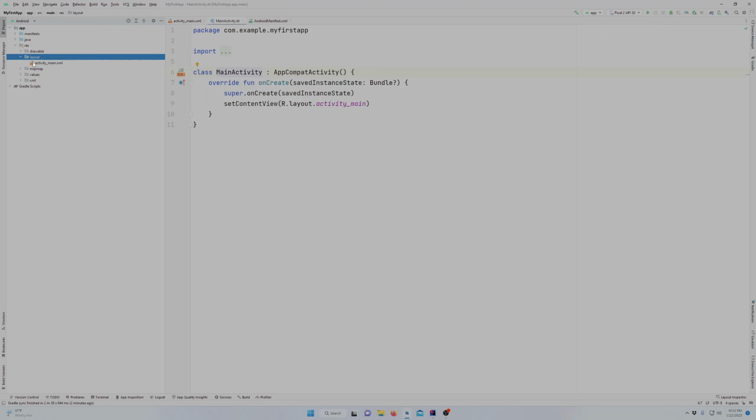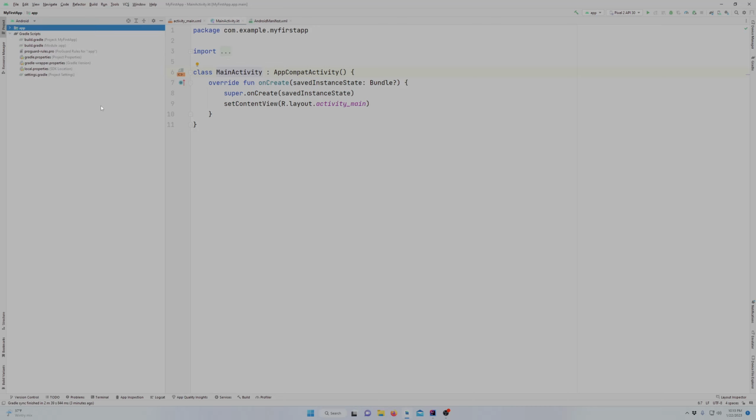Layout files, we'll learn more about these later on. Bitmap is another type of image, specifically though used for app icons. Values can store different things, strings, themes, colors, numbers, quite a few different resource types. And XML, again, is sort of a catch-all folder for different types of resources that our application may use for different things. So this is where we tend to spend most of our time creating and modifying files.